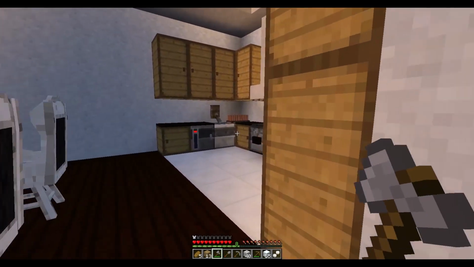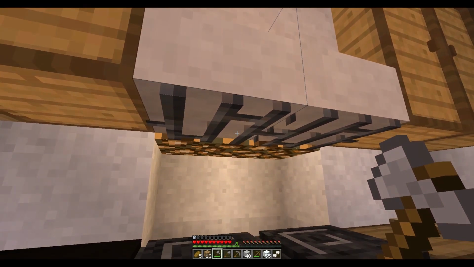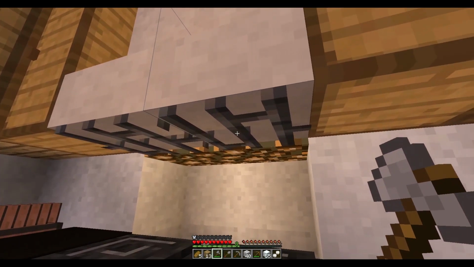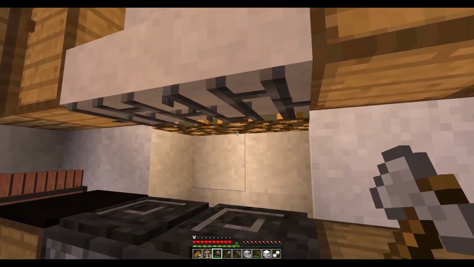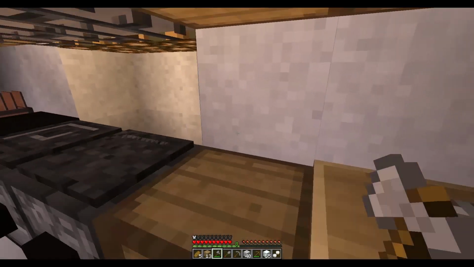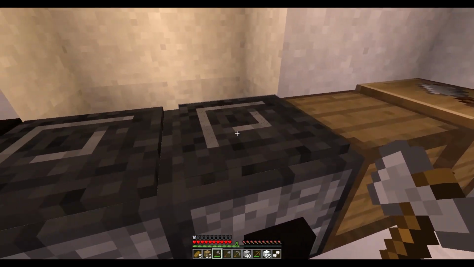Okay, we're in. What's in here? He's got some, oh, what is that? This is a carpenter's block, and then he put iron fences against it? Oh, I didn't even know that was possible. That's awesome. We might have to steal that idea. Looks like there's something behind there as well. What even is this stuff?